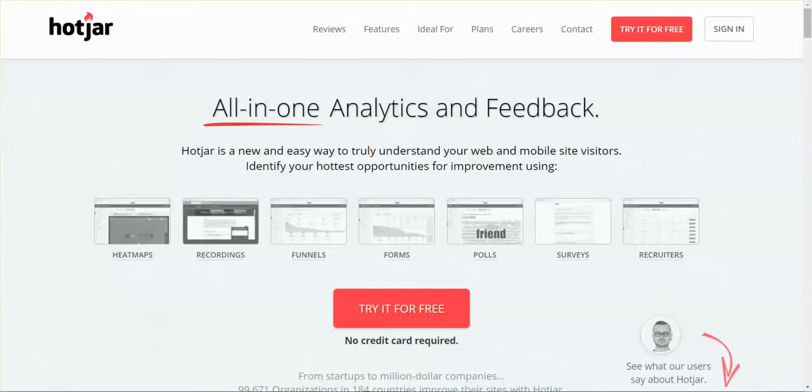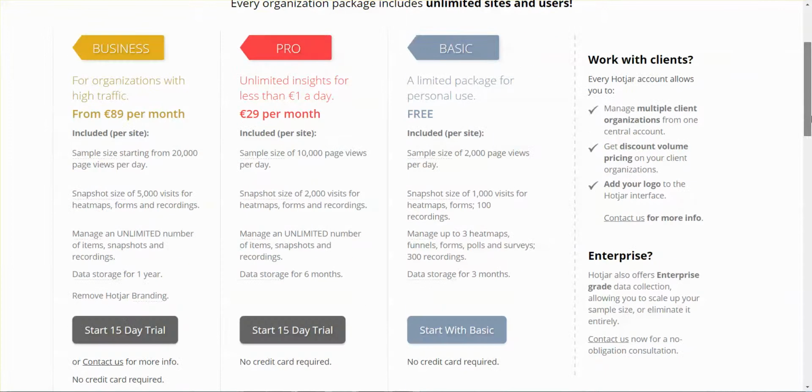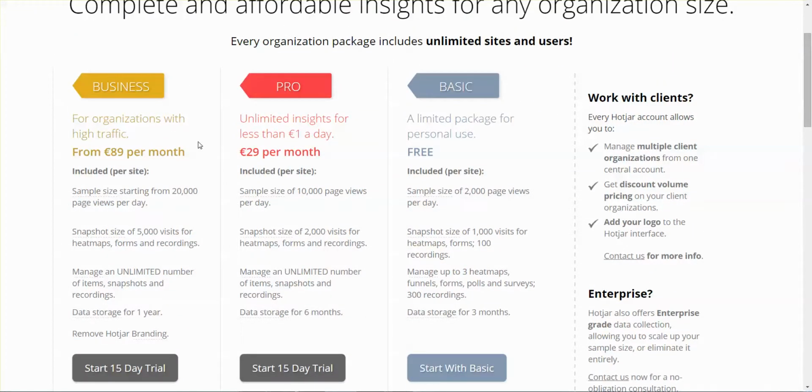The great thing about it is you only have to buy it once. The fact that you're using it potentially at the moment only for free websites, but the fact that we potentially want to use it for millions of websites means we're only paying for it once, and we can use it again and again. However, Hotjar is good analytics, and it's well priced. 29 euros per month for the Pro edition, which is all we need at the moment. And yeah, sample size 10,000 page views per day. We're within that.